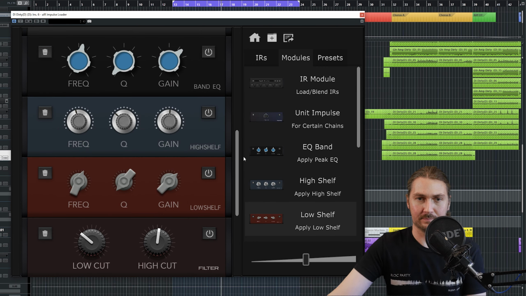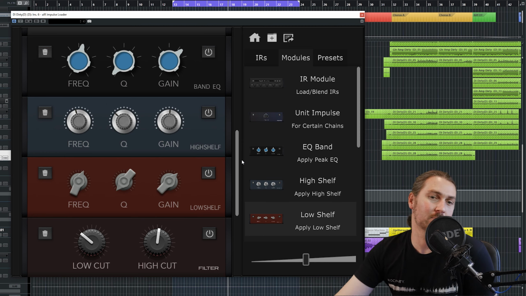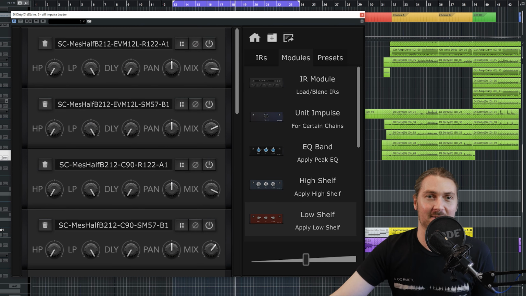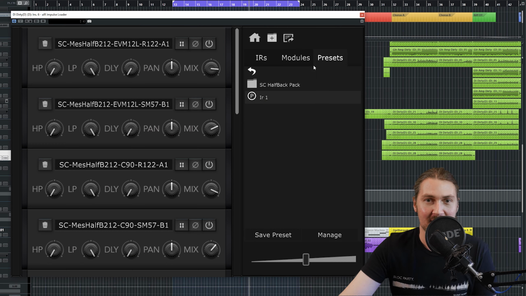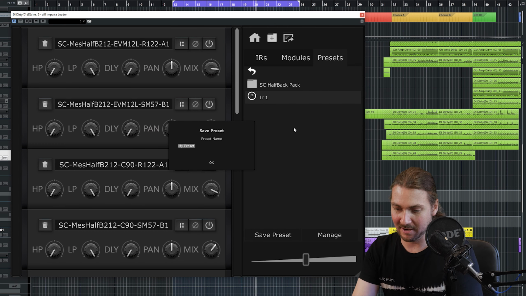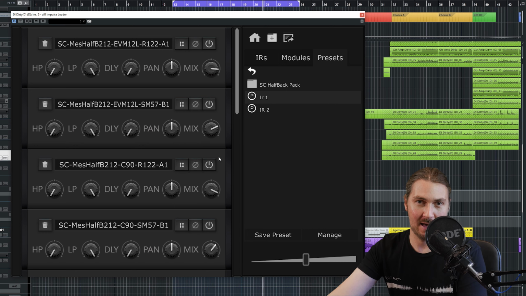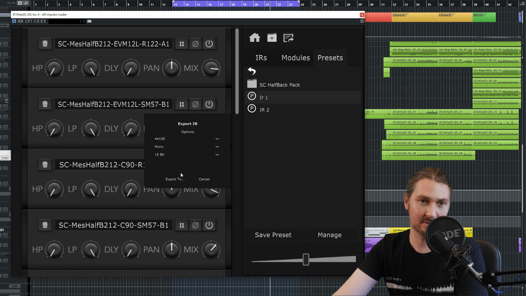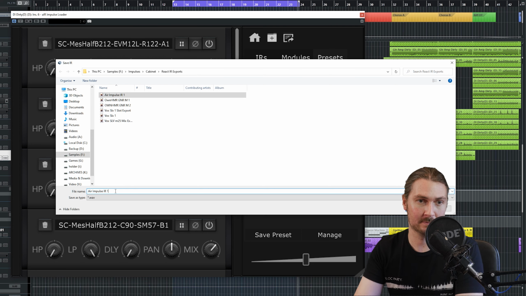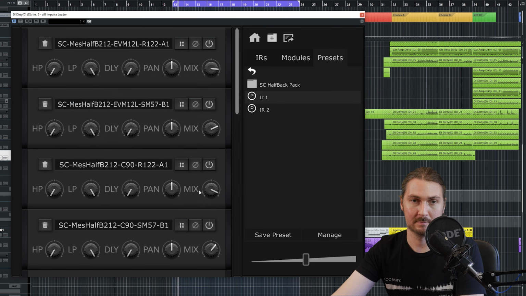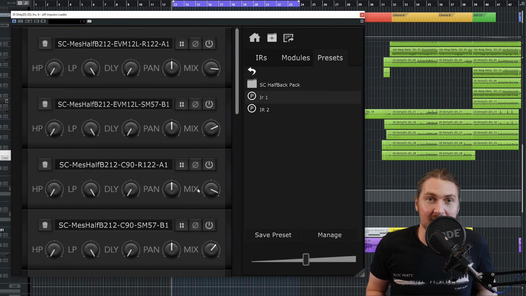Oh, too much. So again, we've basically put together, using that, we've mixed it all together, and you can export it, like I said, save as a preset. So let's save as a preset IR2, and then export it as -44.8 here, IR2. So you can see how quick and easy it is to get an IR sound.